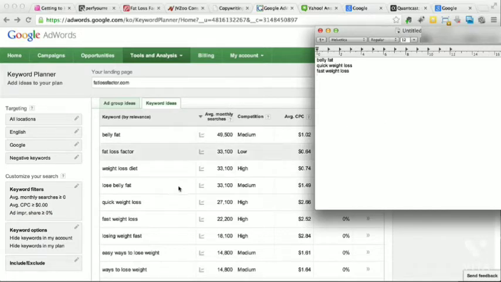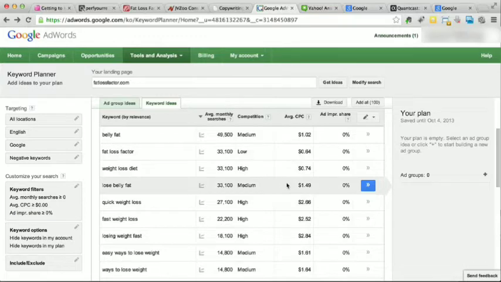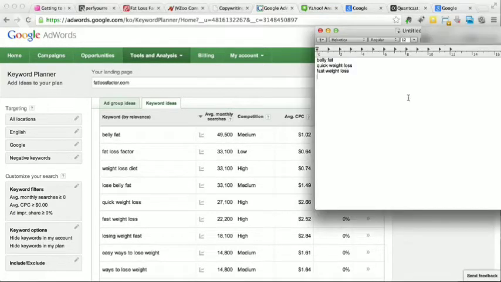Now, you don't need to obsess with this too much. Just select a couple of these keywords and you're going to see how easy it is to use pretty much any of these keywords to find what you need on Facebook. Don't obsess too much about what keywords exactly to select. If the average cost per click, or CPC, is over $1 and there's a decent amount of monthly searches, like over 15,000 searches, then you can go ahead and just copy and paste that keyword in your Notepad file or text edit, whatever you're using.